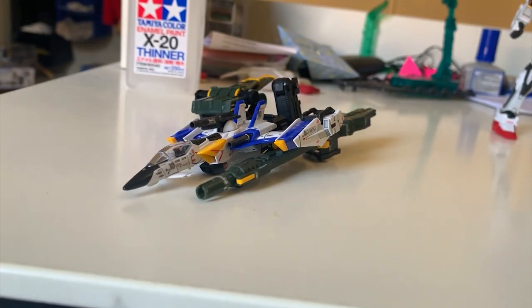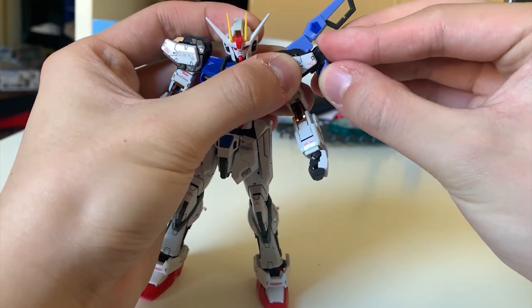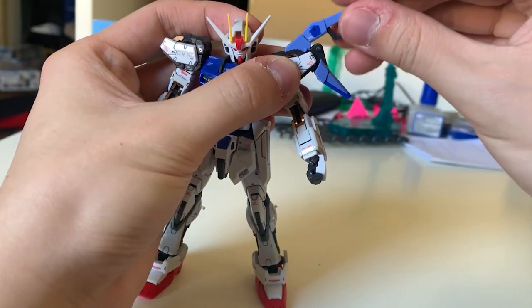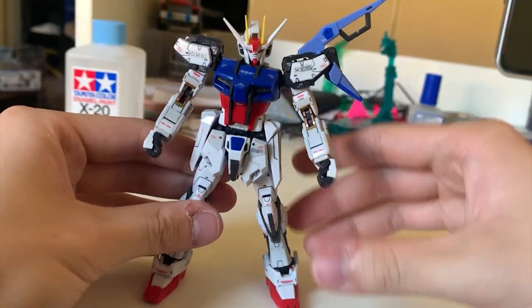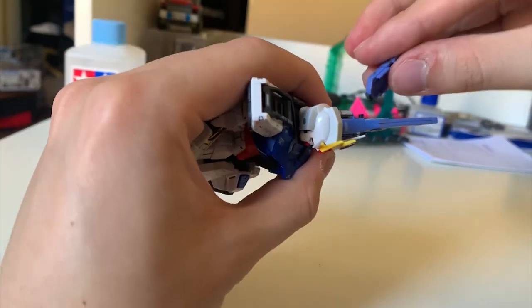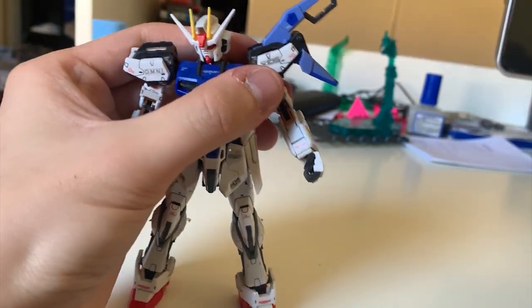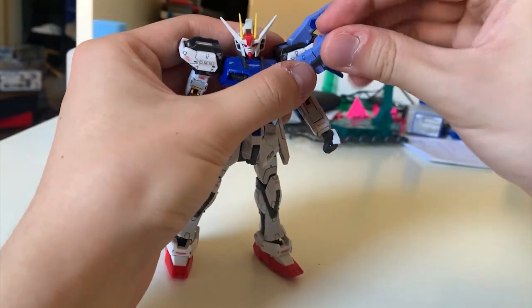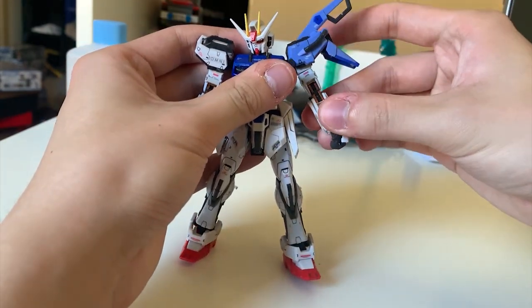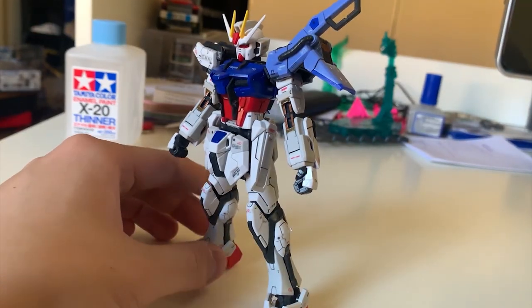I know you've been tired of hearing me talk, so let's just jump straight into how you equip onto the Strike Gundam. Now, first we're gonna equip the Sword Strike. Equipping the shoulder part is pretty similar to what I showed you earlier on the Skygrasper. You just have to clip this boomerang part on the shoulders, and then just find the right place and clip it back in. Now the shoulder part has been completed.